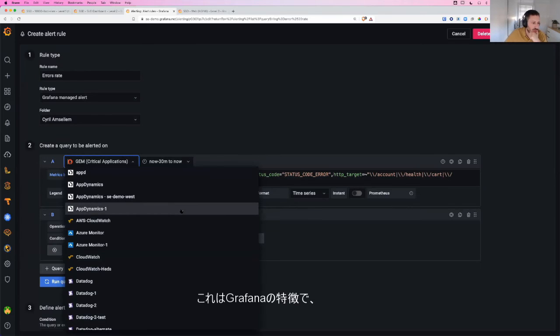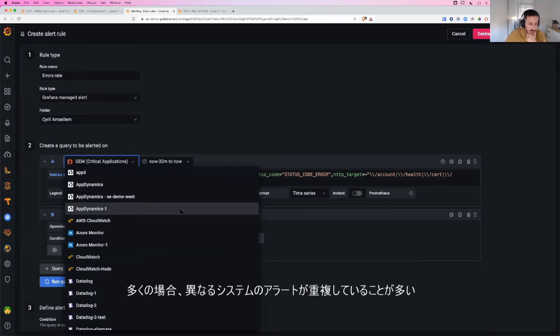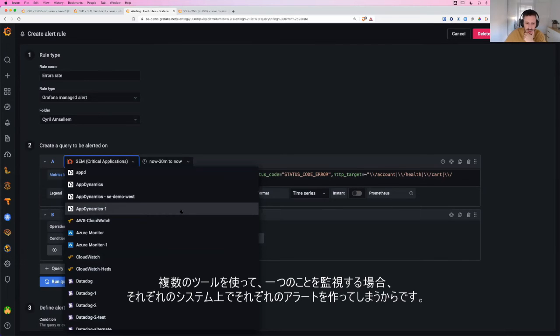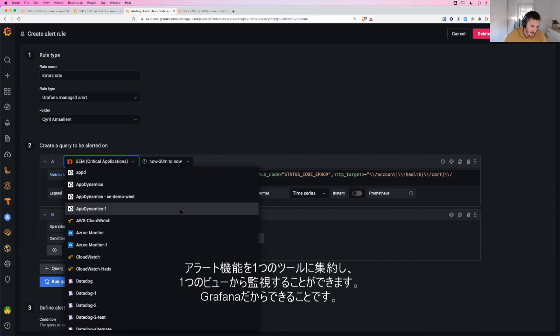And this is a huge thing when you think about it, because most of the time what we see is a duplication of alerts across multiple systems. If you are using multiple tools to observe the same thing, what people usually tend to do is create an alert in every system, and it ends up in alert fatigue and this thing that Devin described earlier. Here you can centralize your alerting capabilities into one single tool and monitor alerts from one single view.